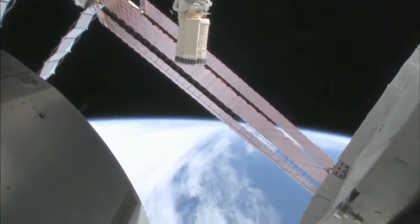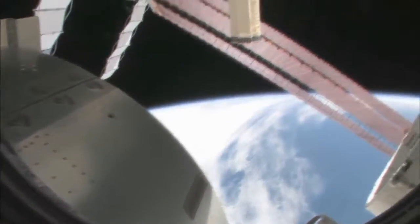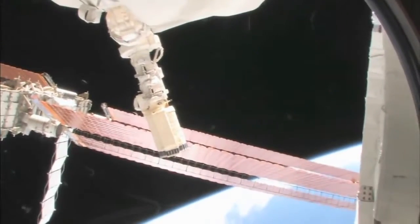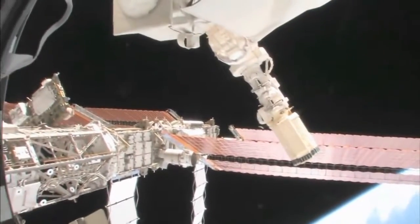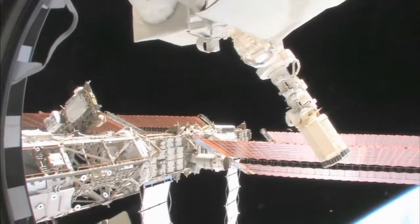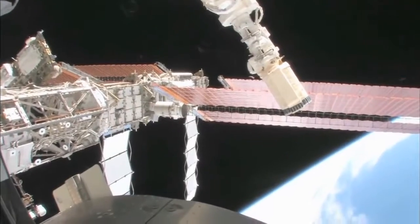This is looking out the port side of the space station, and we're actually also on the front side — the front port side of the space station. You can see the robot arm, the GEM RMS. Those orange things are the solar arrays on the port side. We have a full set, and 15A STS-119 is going to be bringing up the last solar array on the starboard side.